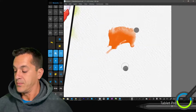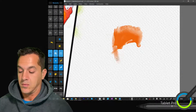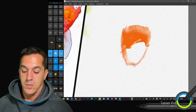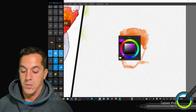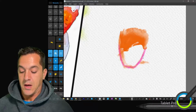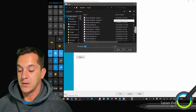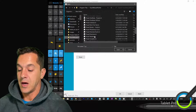The buttons on the drawing tablet. Yeah, are you using the default one? You're going to want to load the custom one. So I'll show you real quick. Right click right here on the mouse icon, choose layout, load preset, and then you can find the ones that have more buttons in it. Right here, it's in touch mouse pointer, program files, touch mouse pointer. If you have any trouble finding it, you can just look in there. I'm using the one for Rebelle.